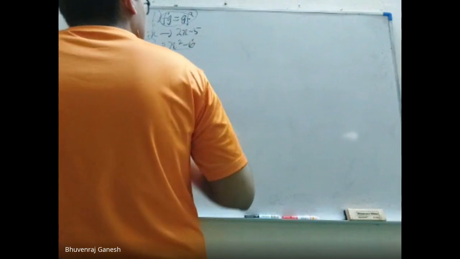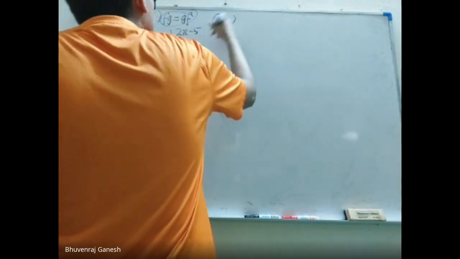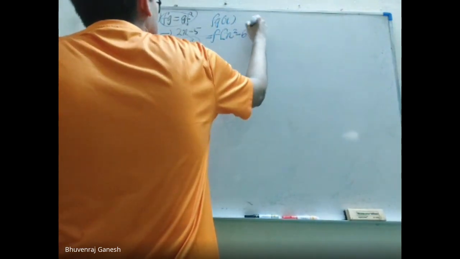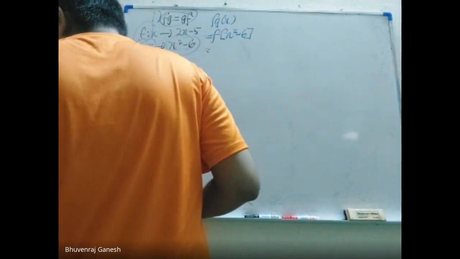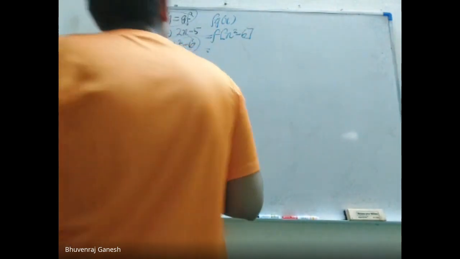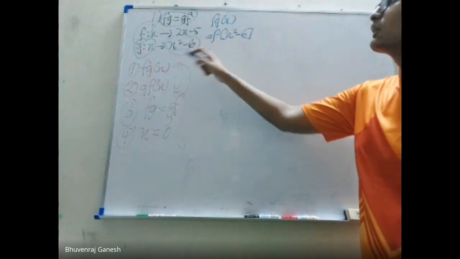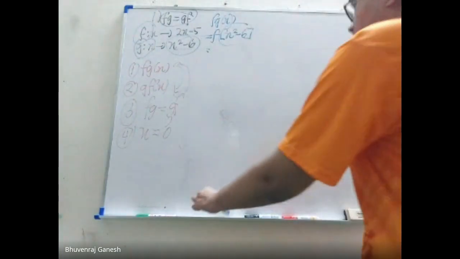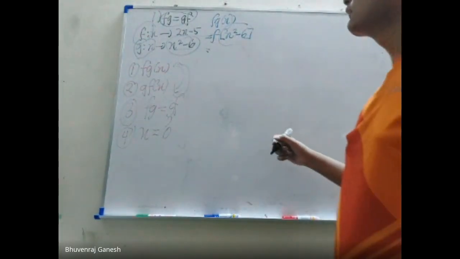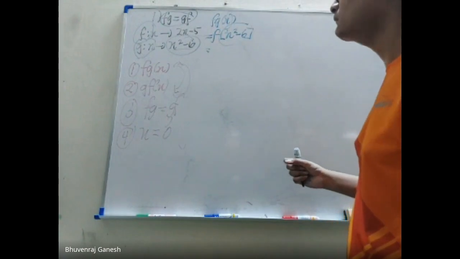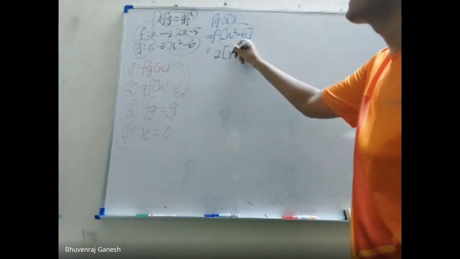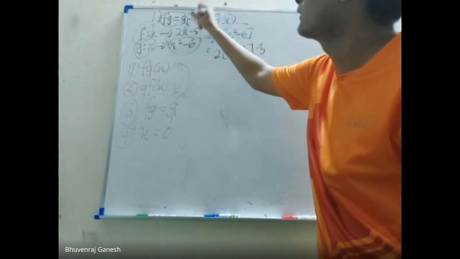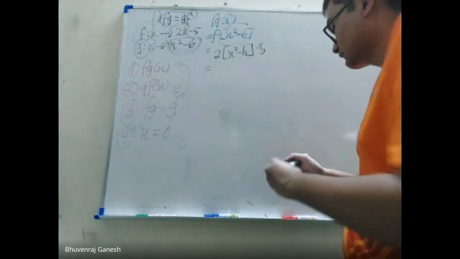So if I want to find fg(x), it will equal to f of what's your gx? gx is your x squared minus 6. So from here, you're going to substitute your gx into your f function. So x is actually x squared minus 6, just like before. So you will get, let me see. You will get 2 bracket x squared minus 6 minus 5. So I substitute this one into this x part on top here. So you're going to expand this.